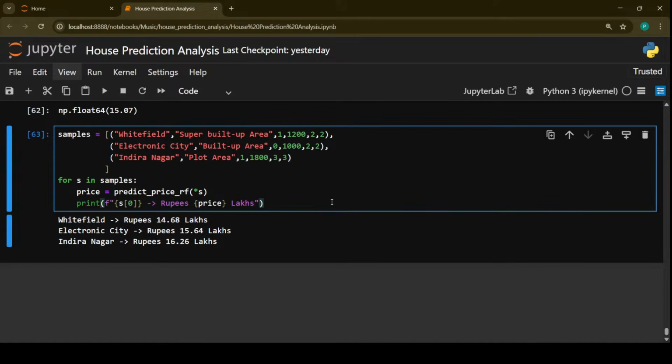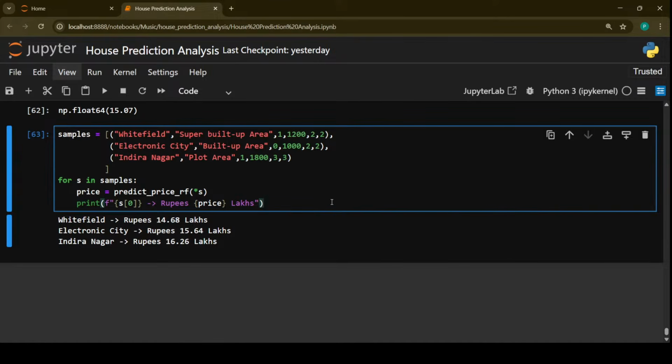We have seen how, based on a data set, we have performed the house prediction analysis, in which first of all we started with understanding the data set, then data cleaning, then we performed some EDA, where we visualized the data to the best of our understanding. Then we split the data from the target variable, performed feature engineering, and then used three models: linear regression, XGBoost regressor, and random forest regressor, to see which one is the best.